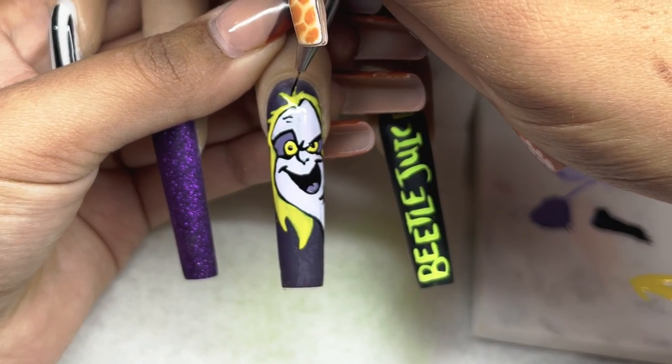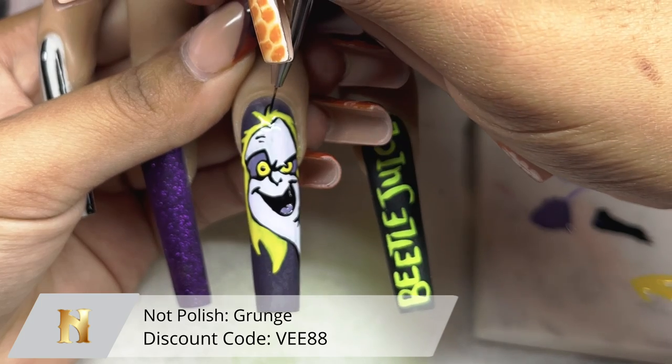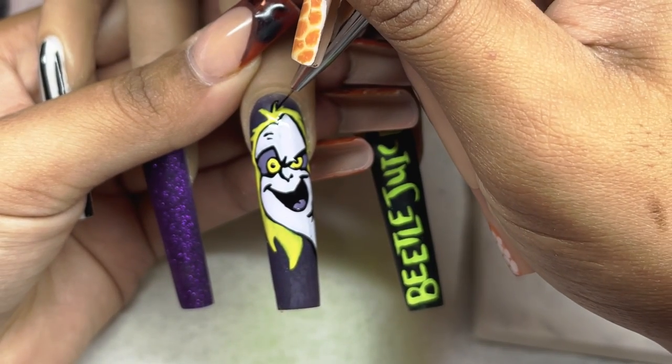I went ahead and cured that in the light. Now I'm going in and outlining the hair as well. Again, it just helps it pop and makes it all come together.